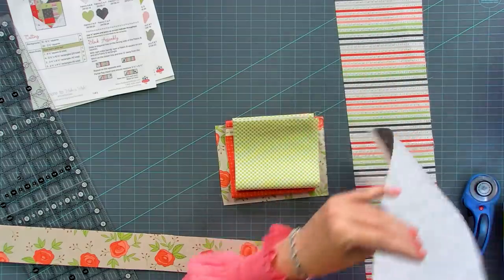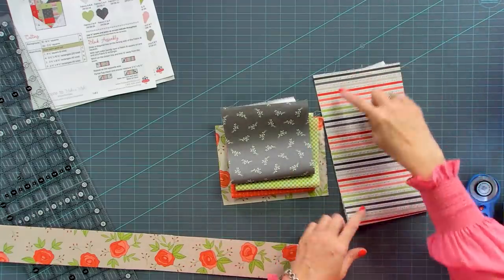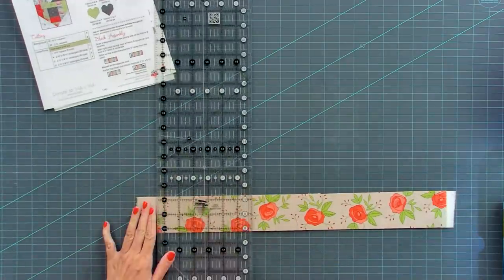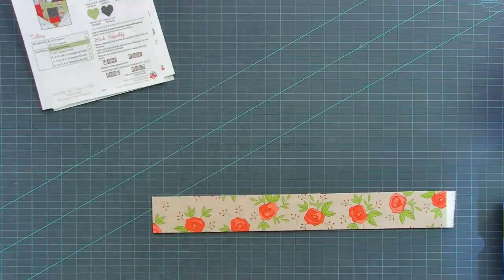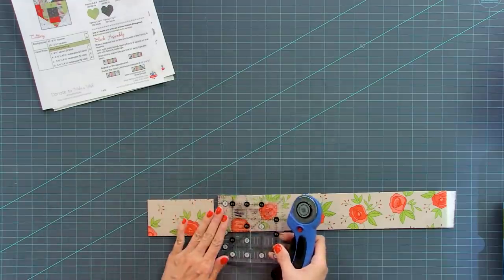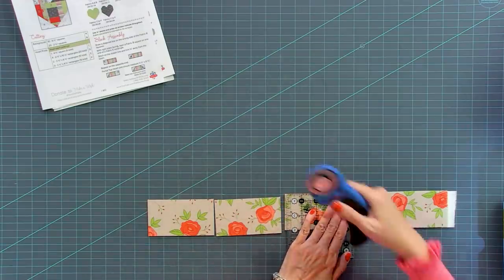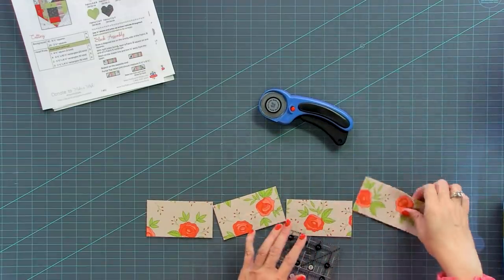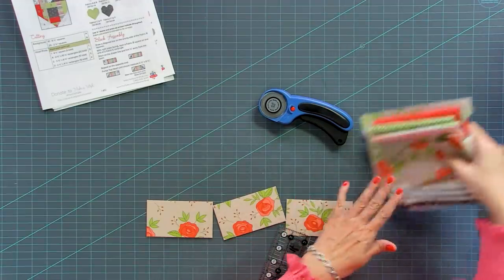And I'm just folding these back up so that they can go back in my kit really nice and I can find them. Now you can see that I didn't make sure that this was 100% straight when I cut. So we'll see how that looks. It might be a little crooked. So I need 3 4.5. So from here, I'm gonna use the 4.5-inch Creative Grids ruler so I don't really have to think too much. And here, it looks like it's a little crooked, so I'm gonna cut both sides. So I do use the square rulers quite a bit, and then I'm gonna save this here and here, and then I'll just have my scraps in my box like that.